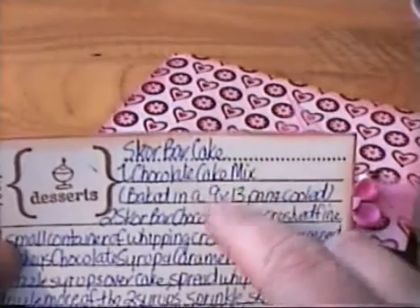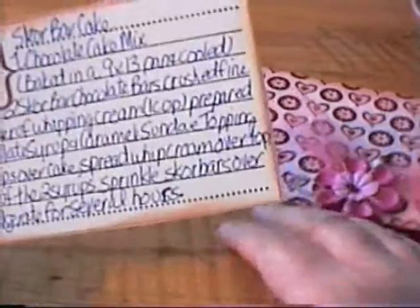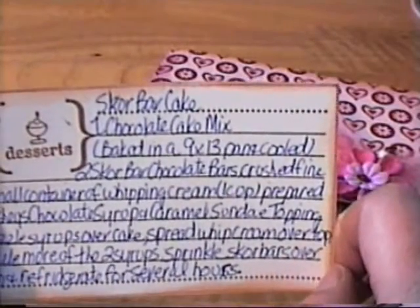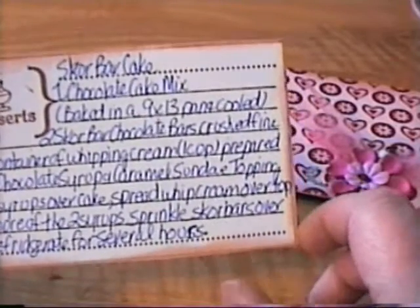This is basically the cake that I use whenever my kids have a birthday or there's a special occasion. I make this because my family really likes it. It's not overly sweet, but it's got enough of a sweet kick to it that it fulfills any sweet craving that you might have.